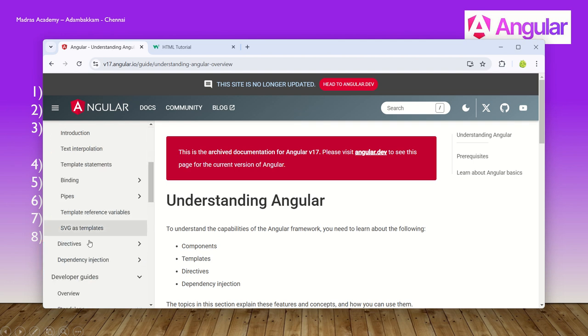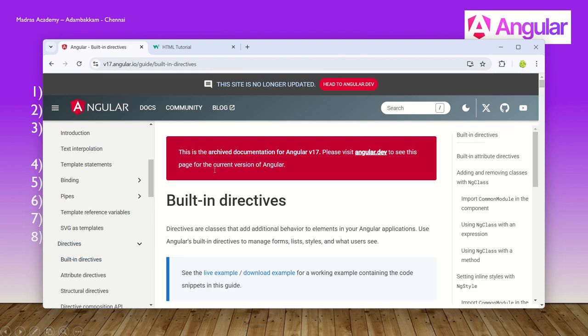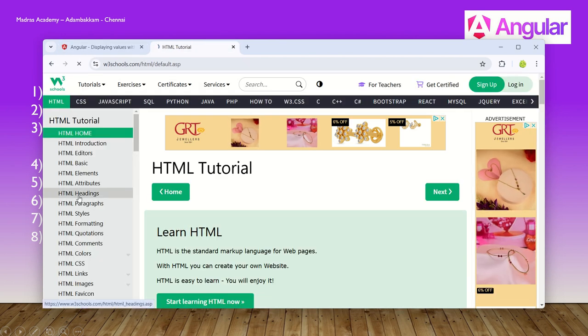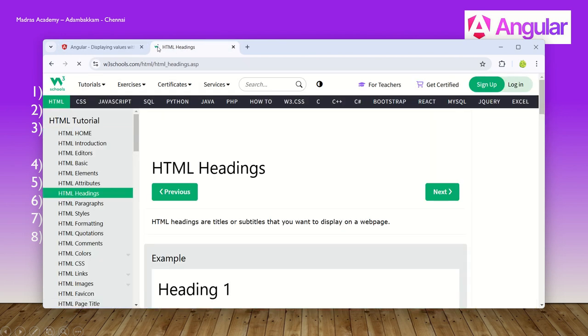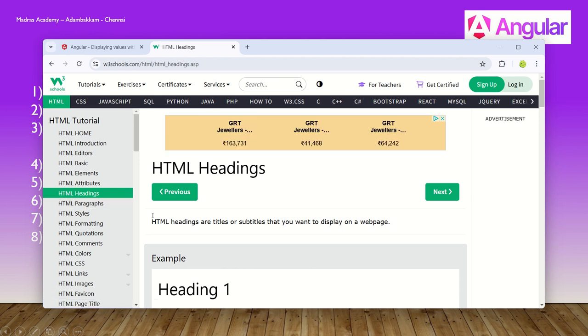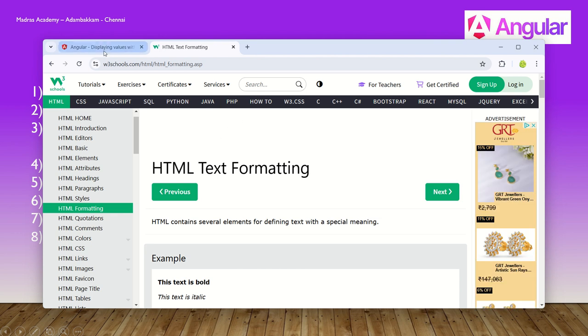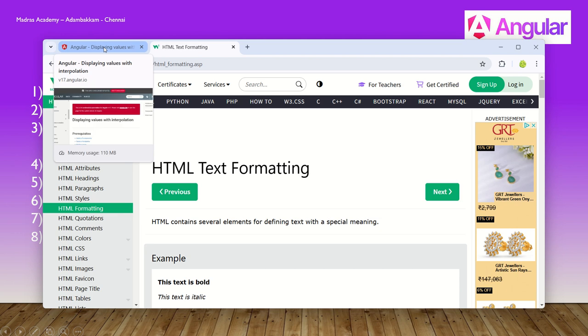Whatever link we write there, it automatically moves to that. Only the content is changing, but all the other content stays as it is. And see, once I click here, the page is not reloaded, but here you can see, once I click, each and every time it's loading and then displaying the output. See, formatting, then loading and then displaying the content. That is the difference with a single page application.